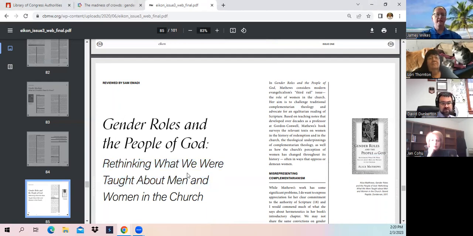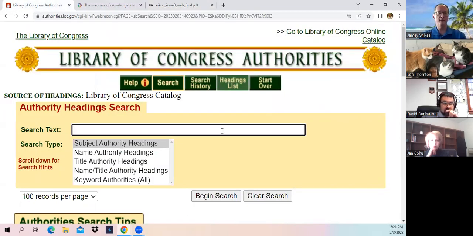So one thing that I noticed right off the bat on this one is the name of the author on the cover of the book is Matthews with 1 T. Notice, and this is really small, but notice here in the journal it says Alice Matthews with 2 T's. Okay, so which one is correct? Well, let's take a look at the Library of Congress authority. So I'm going to put it in as it is underneath the cover, which was Matthews, comma, Alice with 2 T's.